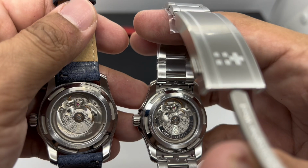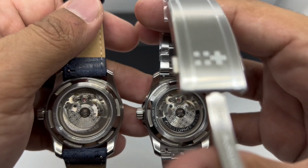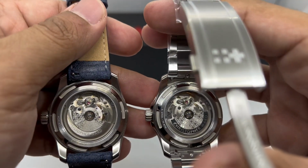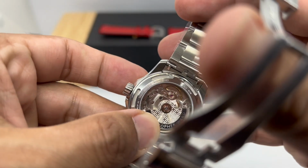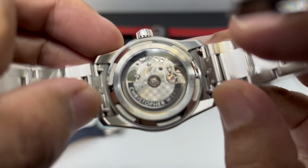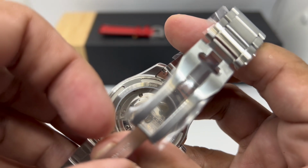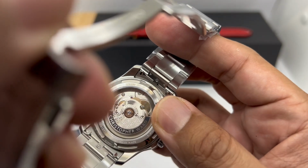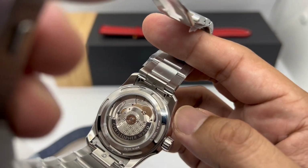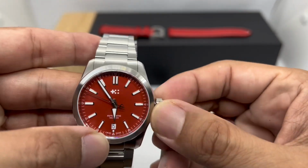So what do you guys think? So yeah, both are featuring this Sellita SW200 movement. Mine is 99 out of 200. Both of these watches are limited edition, and this one, I can't see. Oops, let's just see if they have... Yeah, 129 out of 200. So yeah, I don't really know why they changed the color here, but still, if you guys know, please do let me know in the comment section below. Right, so the dial layout is basically the same.